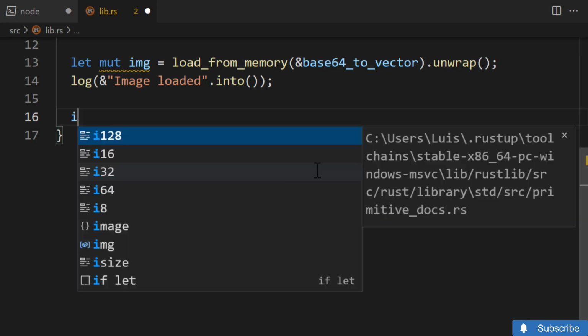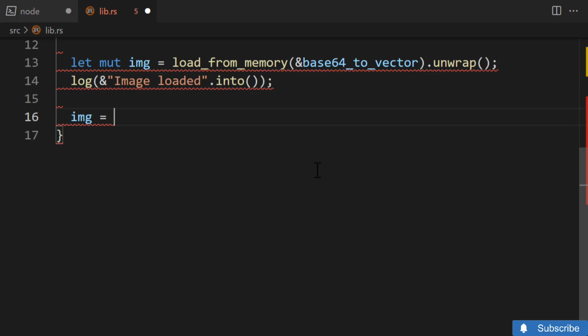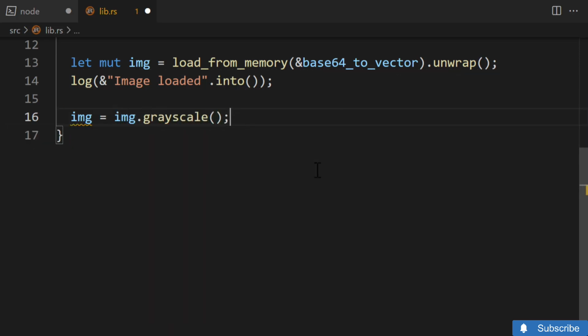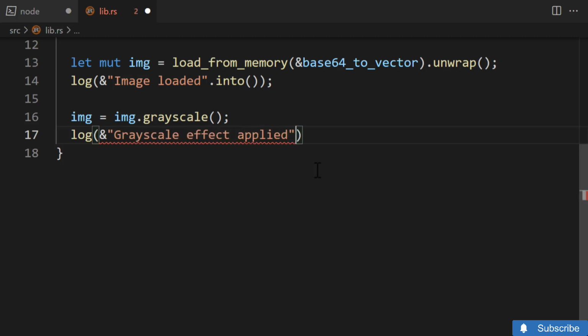Afterward, let's update the image variable to the following value: image.grayscale(). Next, we're going to log the following message: grayscale effect applied. With a single line of code, we've applied a grayscale effect to an image.